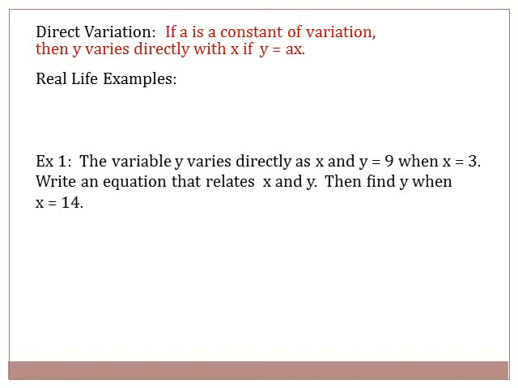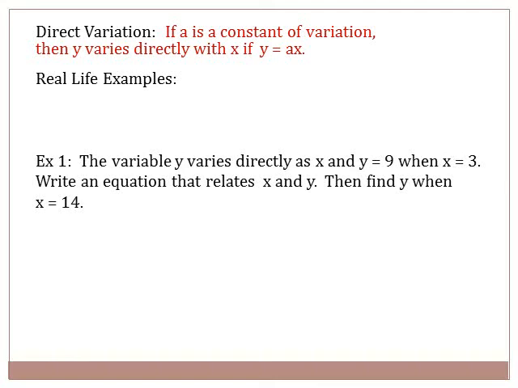Real life examples: the more you study, the higher your grades. The more money you save, the better car you can buy. The more money you make, the more taxes you pay. So as one quantity increases, another quantity will also increase. So what we're going to be doing is writing the model y is equal to a times x, which involves finding what the constant is. And then we're going to be using that model to answer questions.